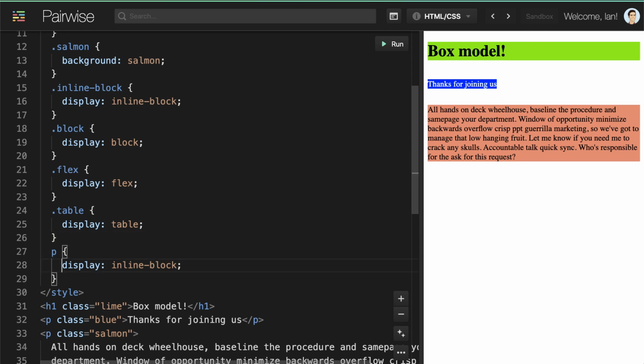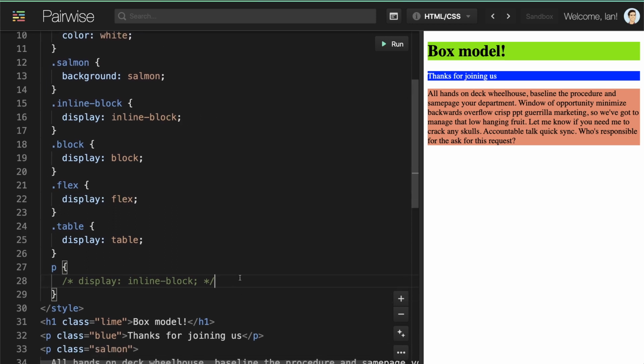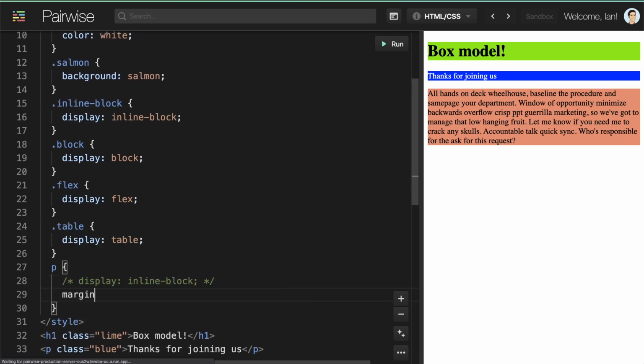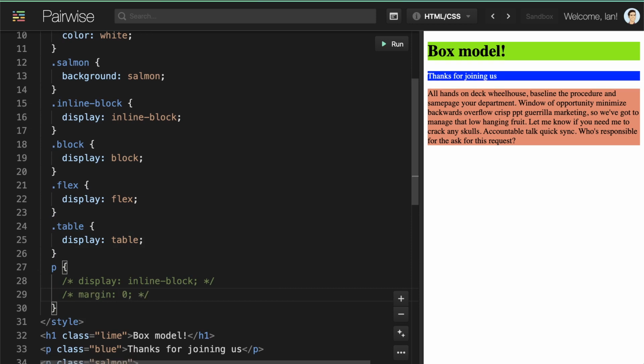So the reason here is that p tags have some margin by default. Let's even remove this. So our p tags don't have any, they have all default styling now. And you'll notice there's space. There's space between them to prove to you that it's actually a margin. Say margin 0. And now there's no space. And now there's space again. So by default, p tags have some margin.